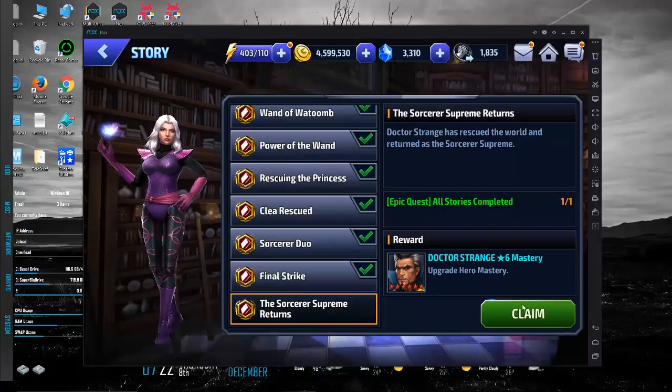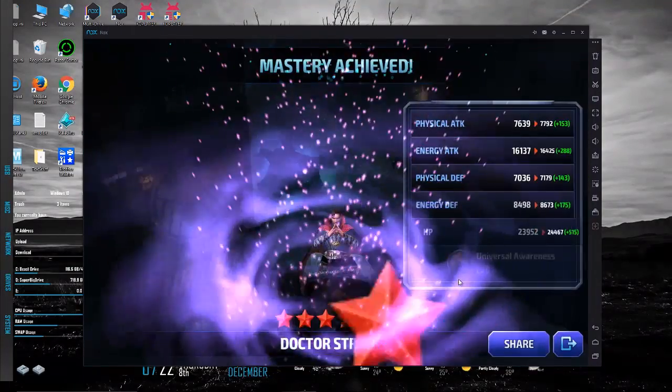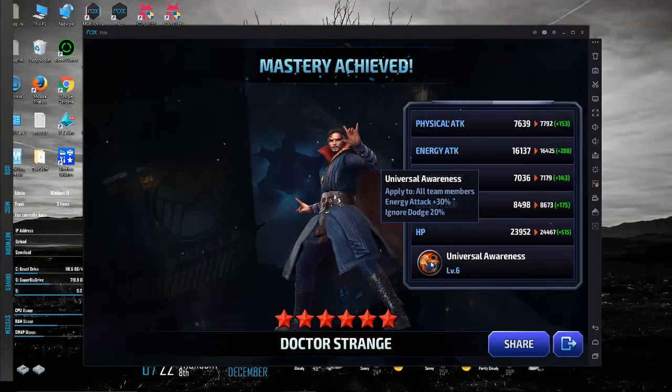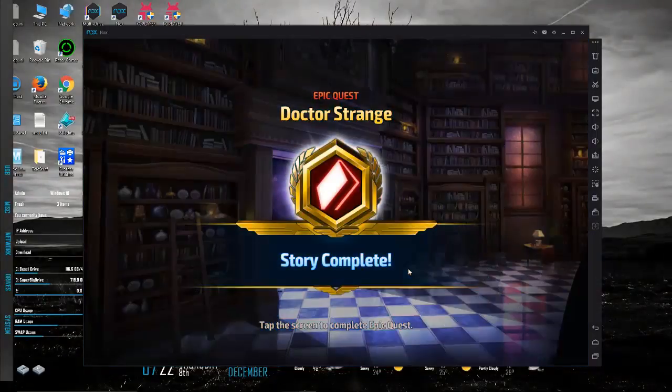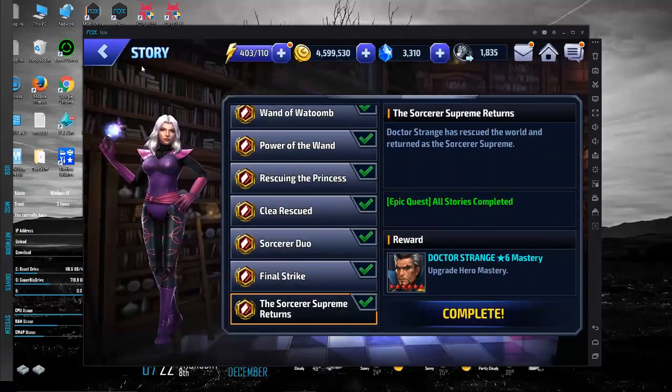And Epic Quest all stories completed, and there is the final notch, the 6-star mastery. Completes universal awareness, all team members energy attack up and ignore dodge. Again, good for Corvus Day. And that's it. That is the full Epic Quest Doctor Strange story complete.